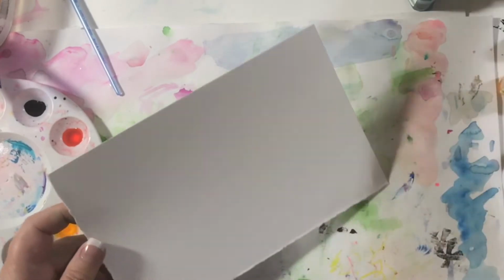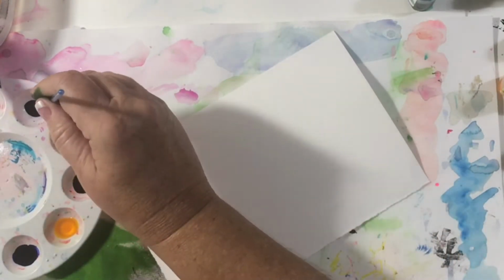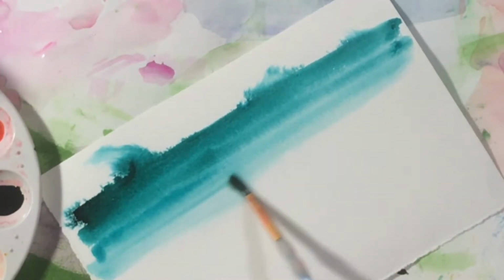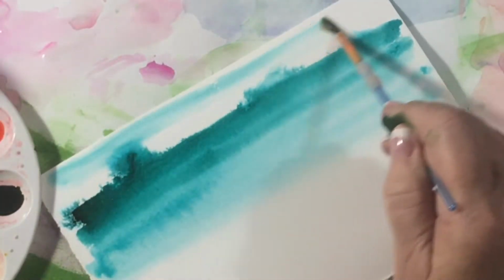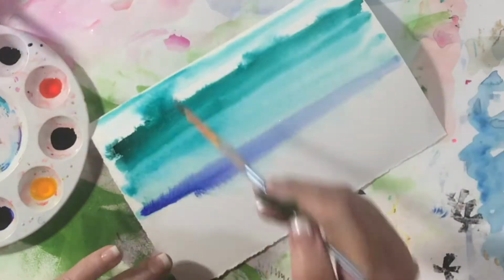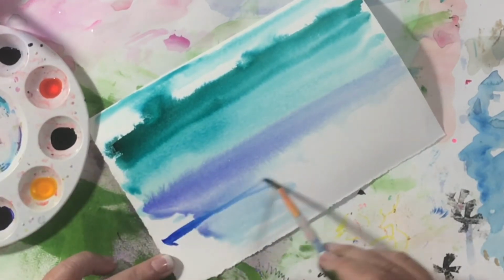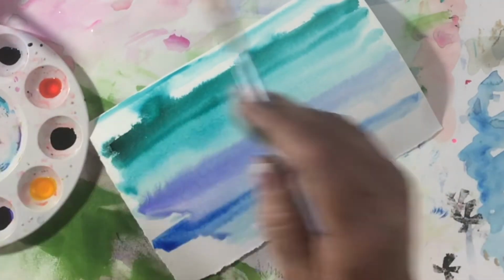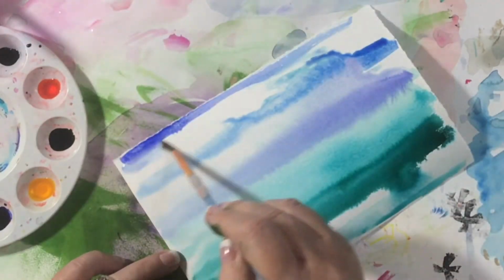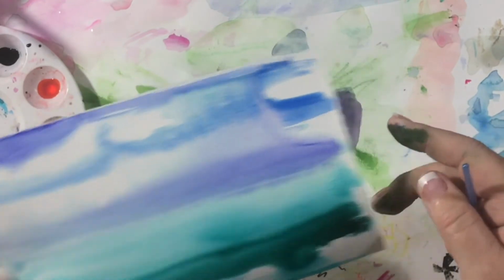I think I'm going to do another blue-green one because there might still be a little pigment on my fingers. I wiped it off, but now I'm using more of the side of the brush, see? And I'll just take more water and go across and let it do what it will. This is how I just proceed on each piece, using different colors, letting them blend. And don't forget there's glitter in here, so when it dries, you're going to have a nice, colorful, glittery page.